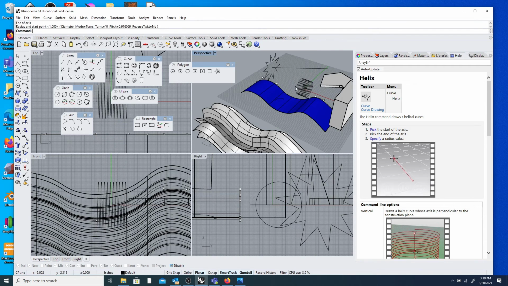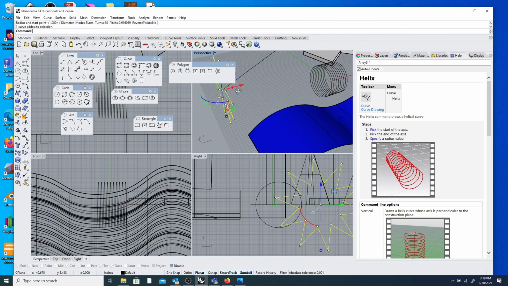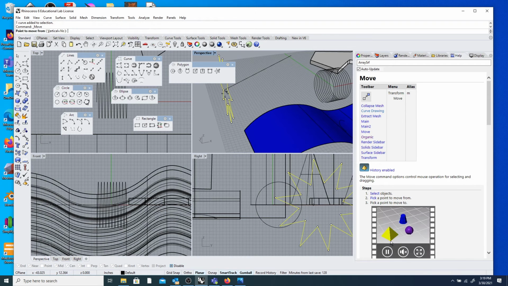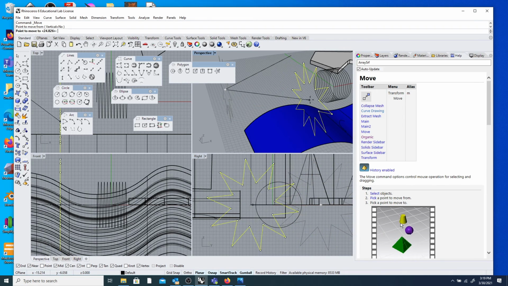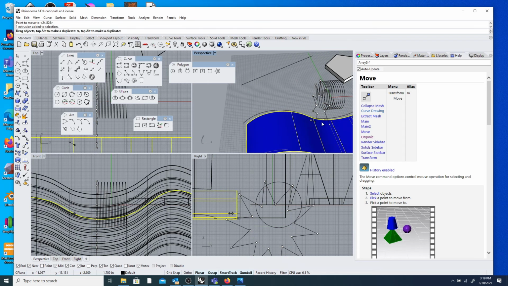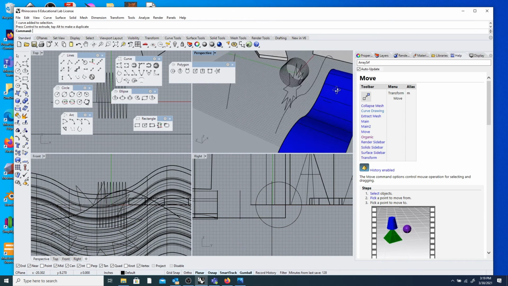So I could be like, see what this does. You know, sometimes you just gotta break it. I think this will probably break it.